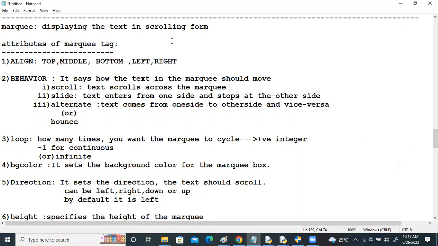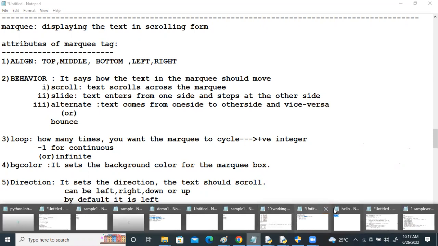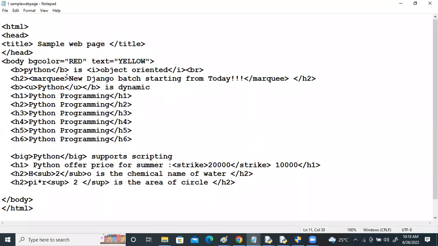We'll see one example here on this behavior, right? I've given Marquee with behavior equal to scroll.